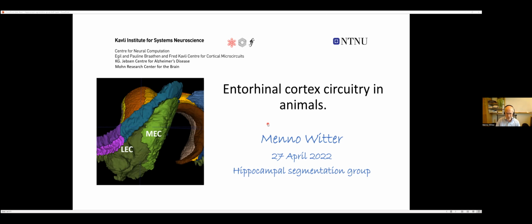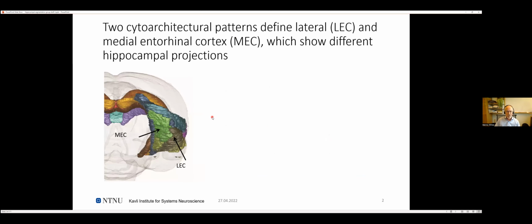So let me start with introducing you to the two subdivisions in the entorhinal cortex, color-coded here in a lighter green and a darker green, that are referred to in very many different ways. For now, I would like to use the terminology of calling this one the medial entorhinal cortex and this one the lateral entorhinal cortex. That makes sense in rodents more or less, because this is closer to the rhinal sulcus, which is right here. This one is slightly more medial, closer to the hippocampus, but as you can see, the medial entorhinal cortex is also more dorsal, and the lateral entorhinal cortex is also more ventral in the brain.